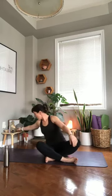It also helps me to start deepening my breath, helps me to start sitting up nice and tall, being more mindful of my breath before I start my practice, taking a deep breath in and a deep breath out as I sit here and get ready for my practice. So remember, if you're joining us again today and moving your body with us, I hope that you are, that you do go at your own pace, take breaks as needed, and if you experience any pain, dizziness, or shortness of breath, please stop.